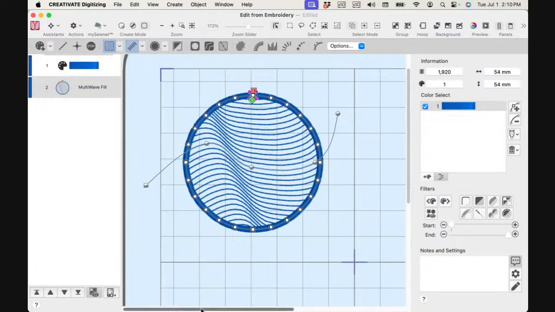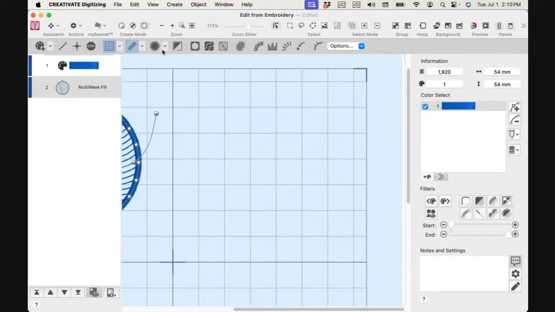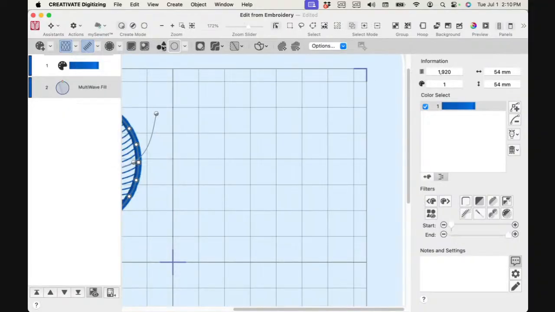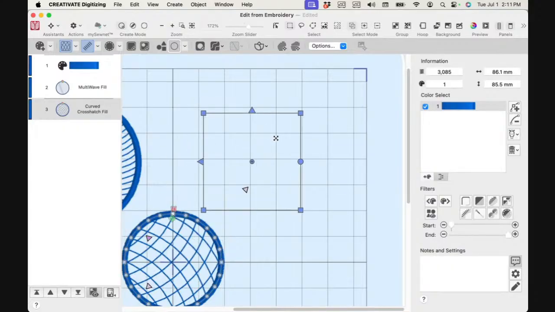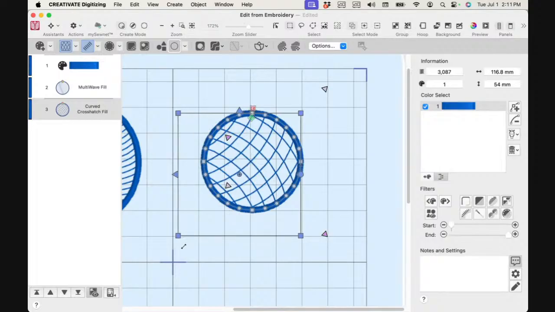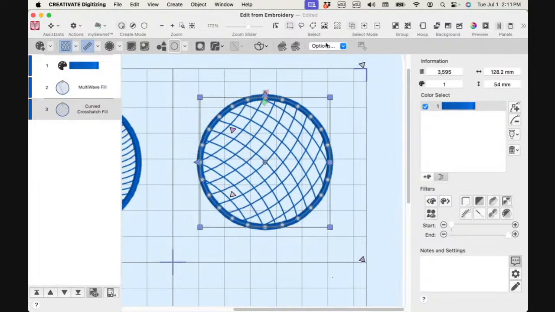Then I'm going to scooch over a little bit if I can do it without popping up that menu. I'm going to go back to Point Create. And the second one that I want to look at, let me see, I believe a curved crosshatch fill is the next one. So I'm going to go to curved crosshatch fill, insert that circle, move it into place here, and make it just a little bit larger. And I do want to open up the properties of this for a second because I didn't look at my options first. So it just created it with the options that were already there.